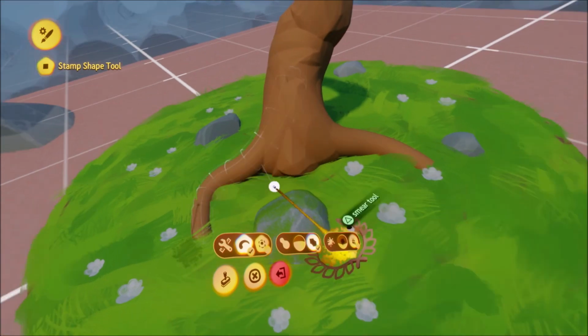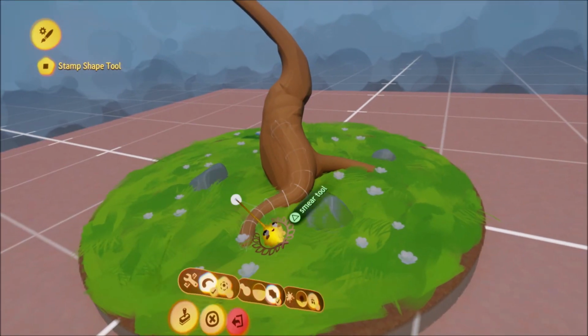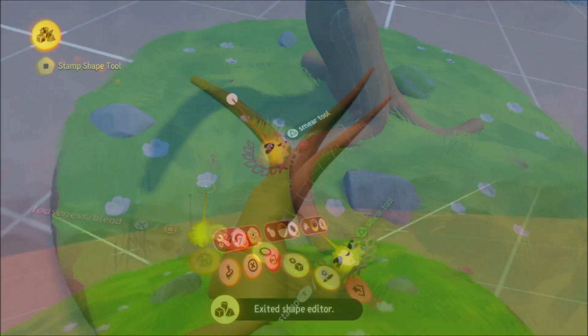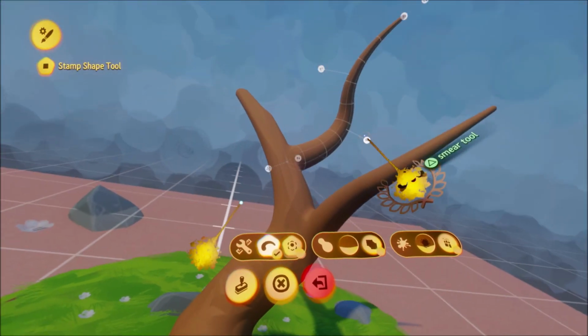I again used the curve tool to add roots and branches, which is always very satisfying to make for me. I can also recommend you to try around with the blending for that as well.